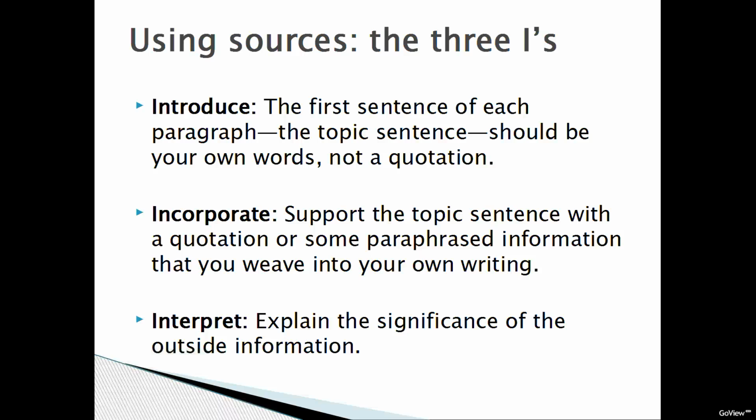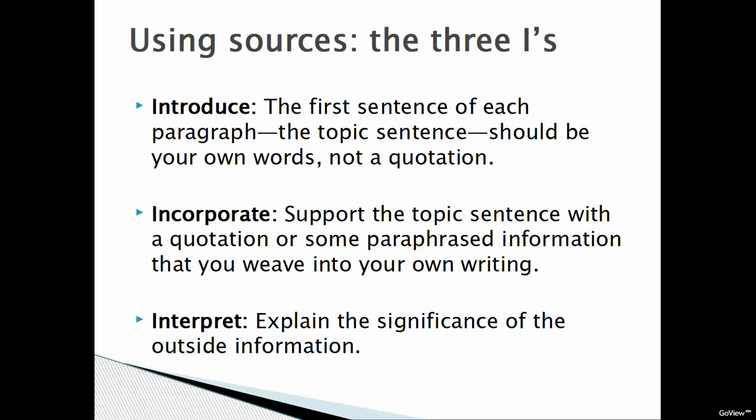First of all, you introduce the quotation or paraphrase. The first sentence of each paragraph is the topic sentence, and it should be your own words, not a quotation. So just remember the first sentence of each paragraph should not be from an outside source. It should be your own words. That's because the first sentence of the paragraph, the topic sentence, states the main point of the paragraph.